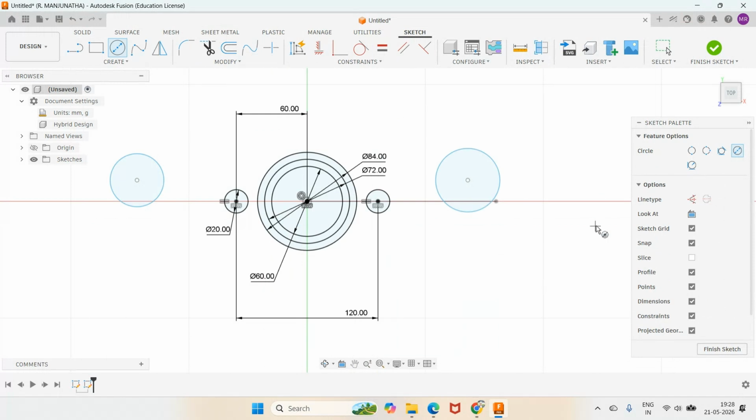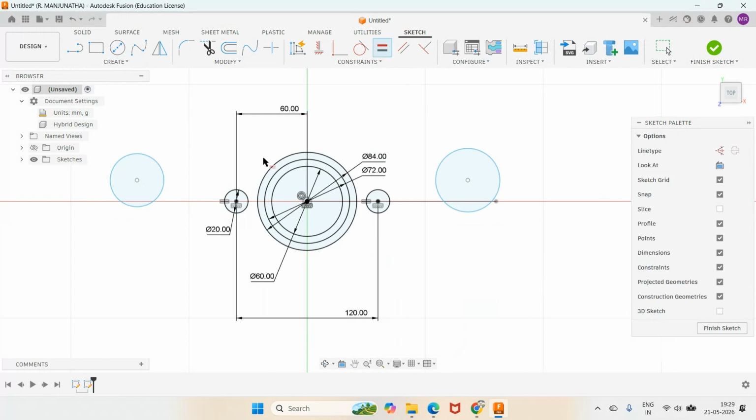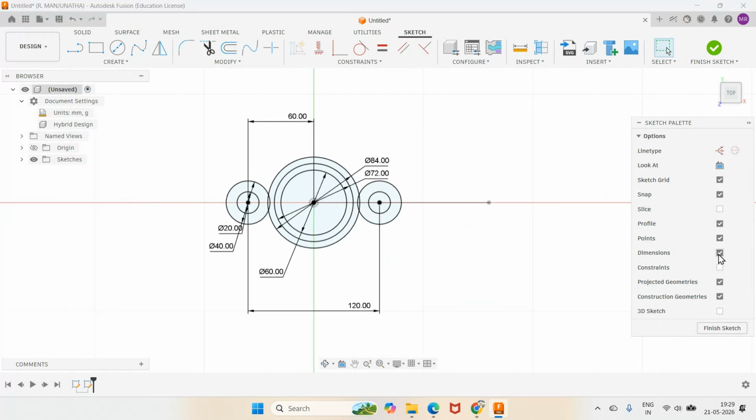Then I want both to be equal. Okay, then this diameter is 40. Then I want to go for concentric. Select this circle with reference to this, and similarly select this circle with reference to this. Now we will remove these constraints and dimensions. Now we have all the drawing.